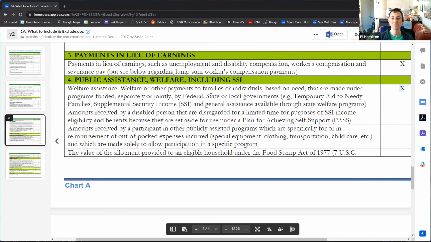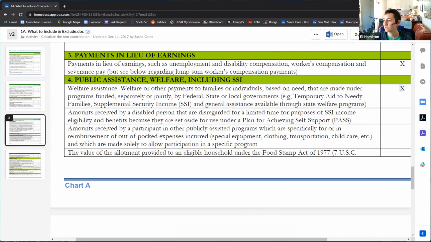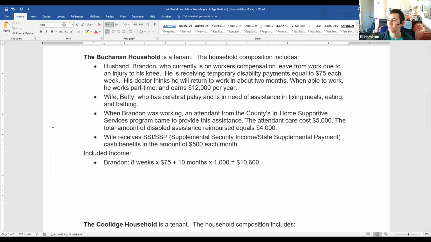This is a pretty useful tool for folks who, if you run across a type of income that you're not familiar with, or you're just getting started doing this type of calculation, it can be really helpful to have as a reference. Oh, awesome. Thanks, Nicole. This resource was hyperlinked, so you should have access to it through the bridge module. Nicole, am I screen sharing the right thing? We're back to the household.